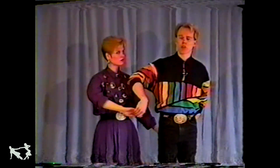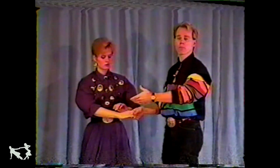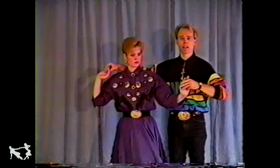Now, when we come out of it and the man fakes his footwork, you're turning the lady a little bit further so that you come around into a promenade position, and you're ready to walk into promenade in that case. Okay? The man is faking as he goes through that.